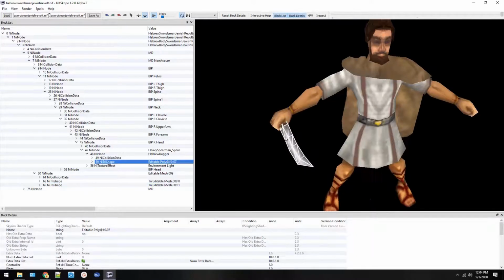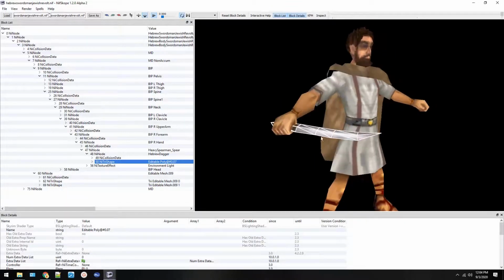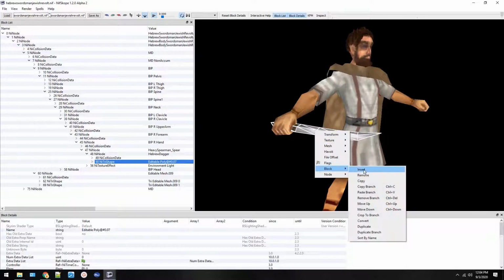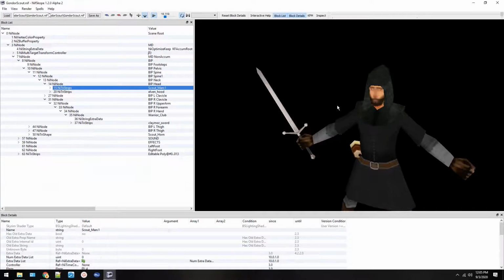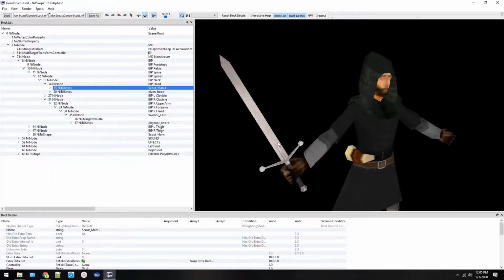What you do is you click on the weapon that you want to swap. Right now, I'm only doing a tutorial for swords, etc. And then you go back to the other window and click on that one. Now, if you see over here on the left, it's attached under a NiNode, which is like a NIF node, which just tells it to keep it in that place on the model. And then this one is for the hand.